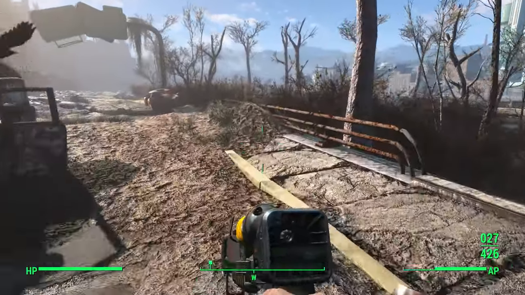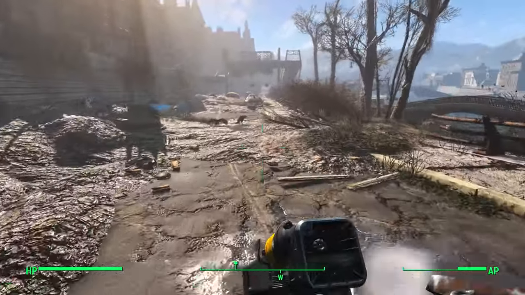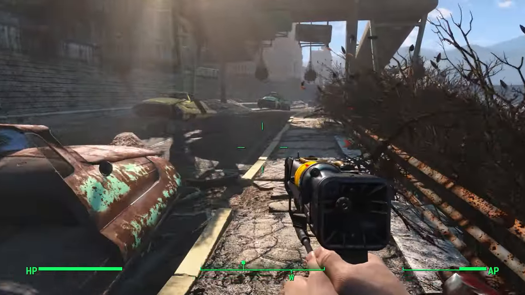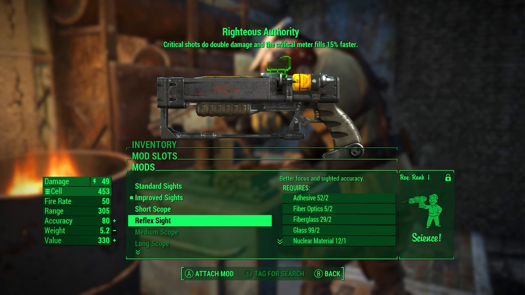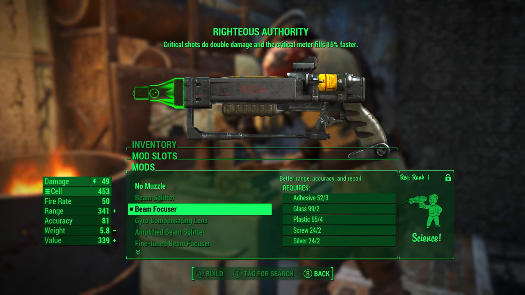So, what do we do now? I think maybe we do a little work for the Minutemen. Maybe we clear up Corvega. Lots of raiders there that we can take down and get more XP. Yeah, let's go ahead and put the reflex sight on the Righteous Authority. And the beam focuser. Wow, look at the range on this thing.